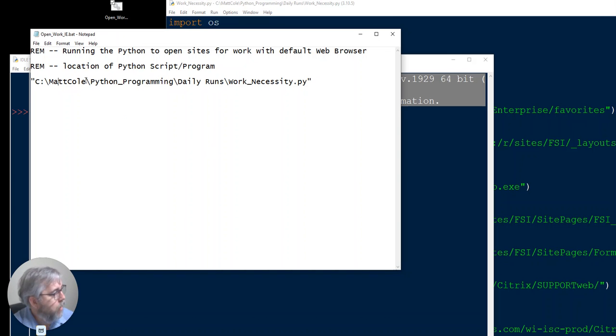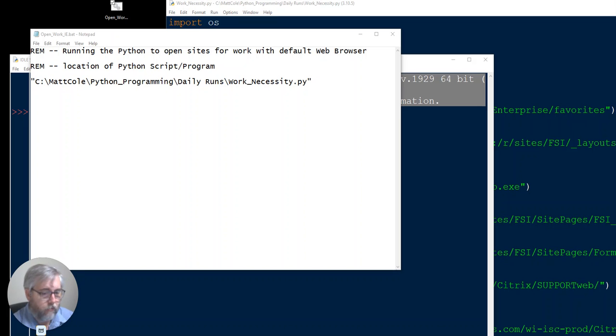So if I'm looking at this, all it's showing me is the folder location and then the actual name of the Python program that I wrote. So quite literally what this will do upon clicking, which we will do here in a minute, is go to this location and then open up that Python program. If I look at this location, it's just where the folder is. Let's do that real quick just to show you what that might look like.